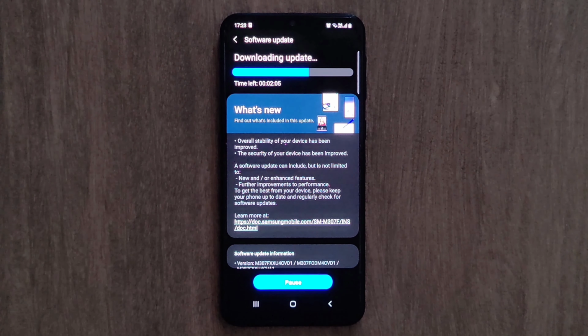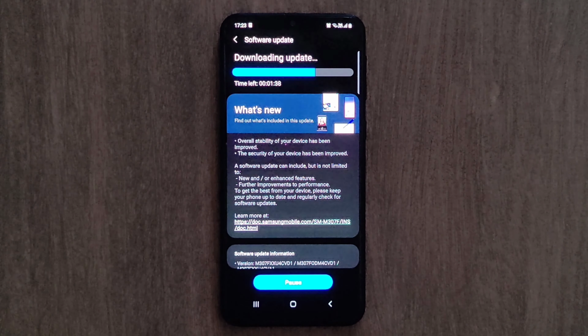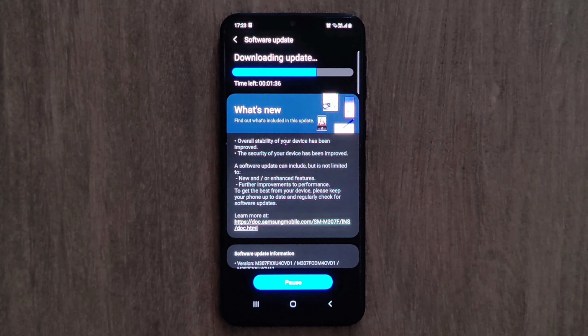This is Samsung M30s. I have made an earlier video, a shorts video, where I have mentioned the first part of this downloading, showing the initial downloading starting from the Later and Download option. If you haven't checked that video, you can check it from the link in the description section. Now I am downloading the remaining part of the downloading page which is showing right now. That is why it has started from the paused option.